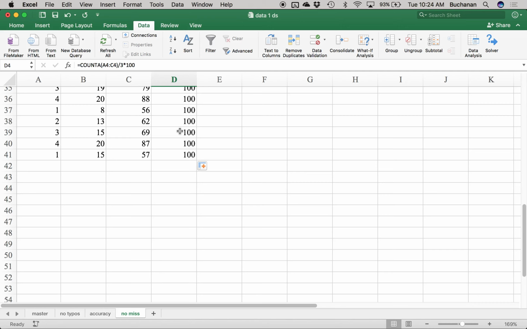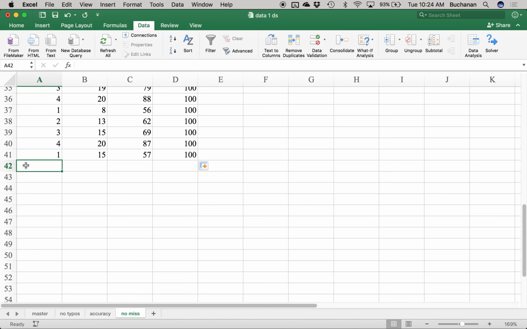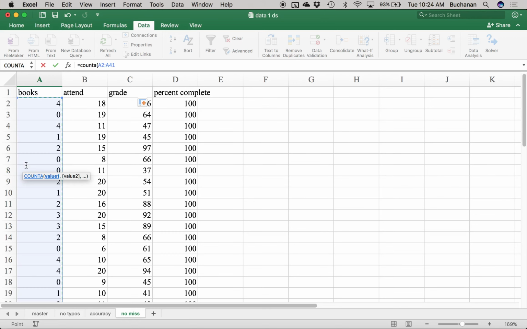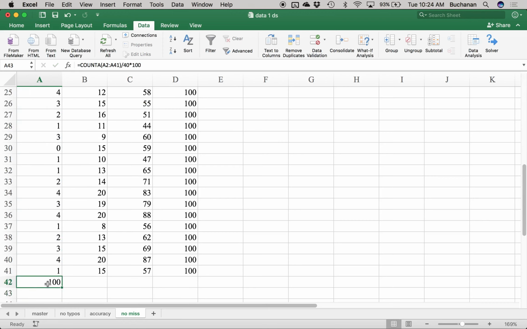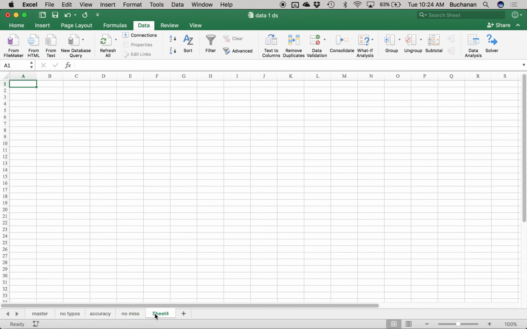So I have 100% of the data for my participants, which means I have 100% for the columns, but don't forget you can do that by doing equals COUNTA. Highlight everybody. There's 40 people in this data set, so I'm going to divide by 40 times 100. Drag across here, so I know that I have 100% of my data all the way across. All right, so our missing data looks good.